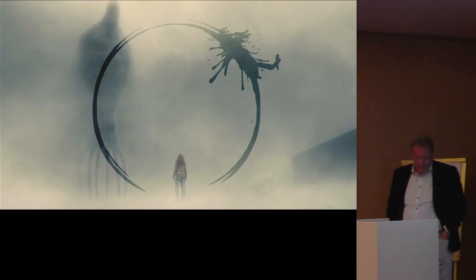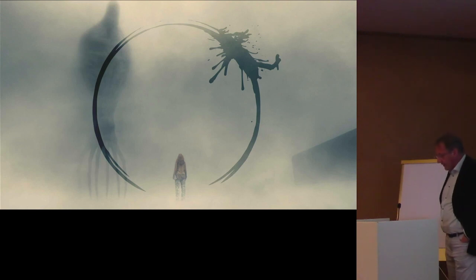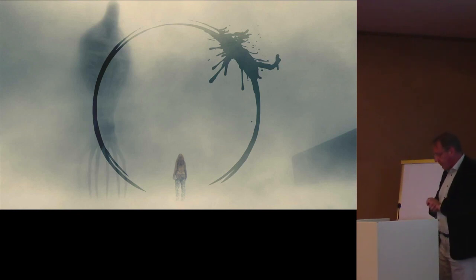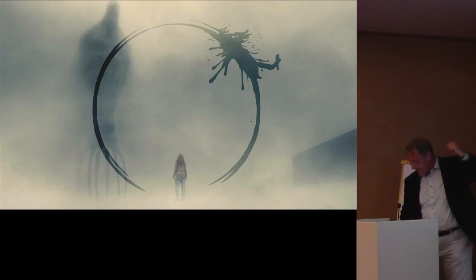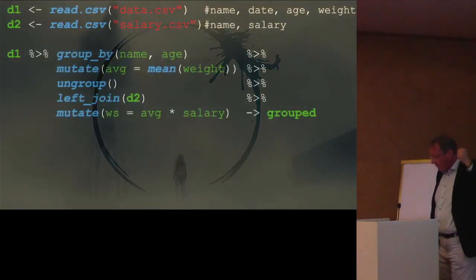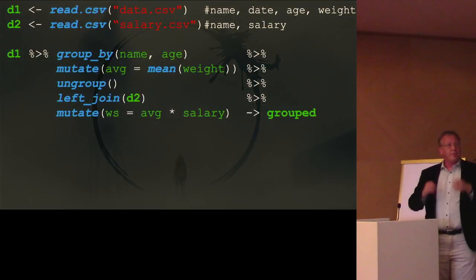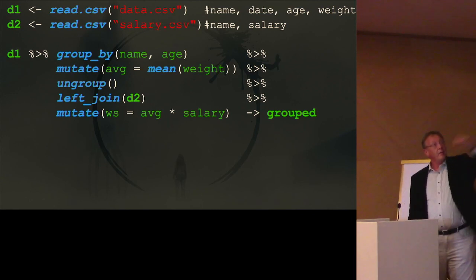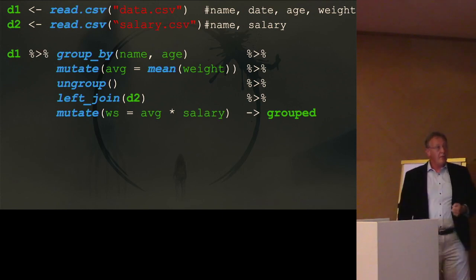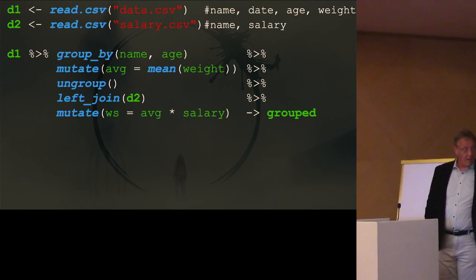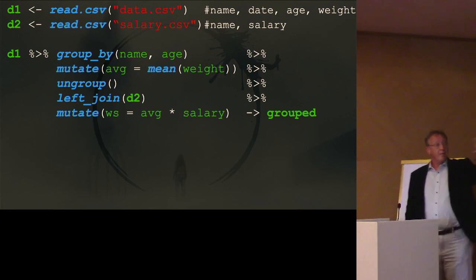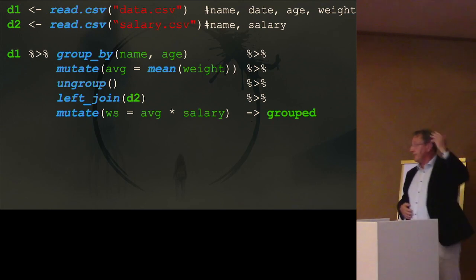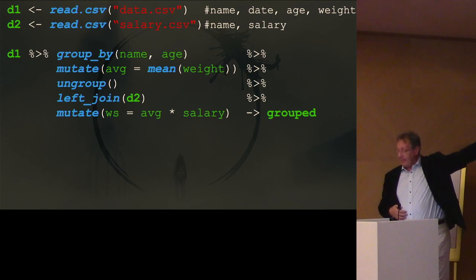So basically what they were doing was a big data analysis pipeline. And I thought, well, I could take some of the steps and see how to re-express them. Right now it's Java and SQL embedded. What would it look like in R? Well, this is just an example, but it gives you the idea that I can read two CSV files, I can group them by name and age, I can add a column that has the mean weight, I can join the tables, I can compute, I don't know, my weight times my salary because it's interesting, and return that. Okay? So that's a data analysis pipeline in R.